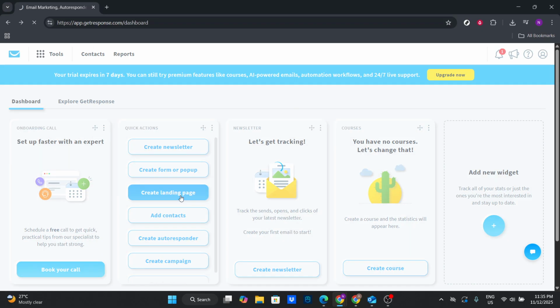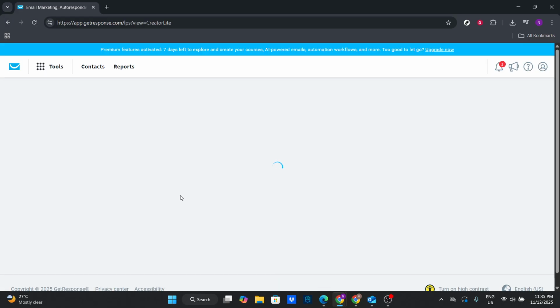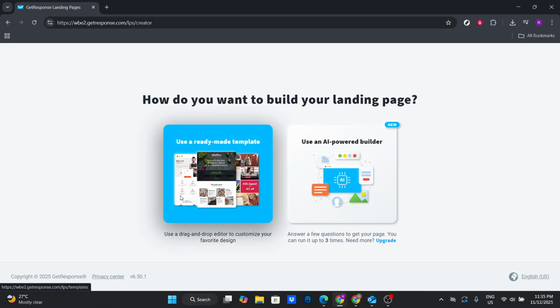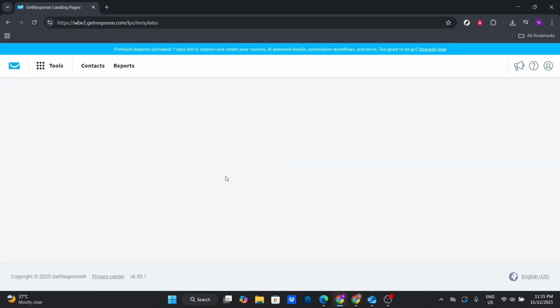Once you click on this option, you'll likely see the choice to use a ready-made template. This is ideal for beginners or those who want a bit of inspiration. Templates come in two main varieties: pre-designed templates, which offer a more structured design, or blank templates for those who prefer to start from scratch. For this tutorial, let's focus on using a pre-designed template to get you started quickly and effectively.